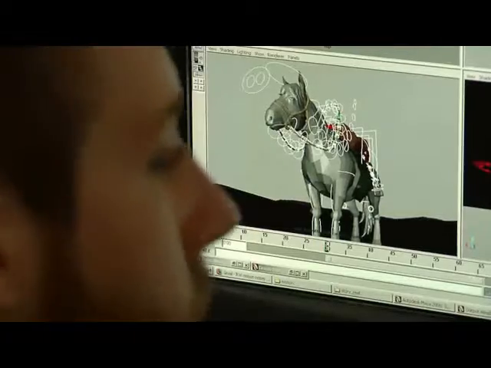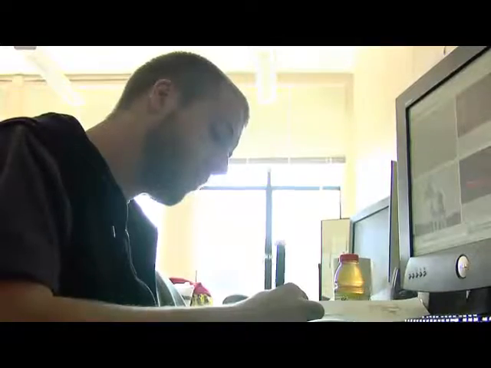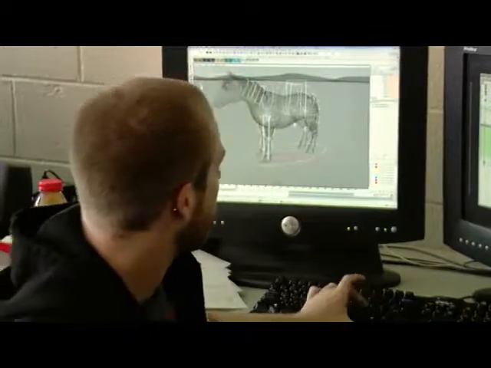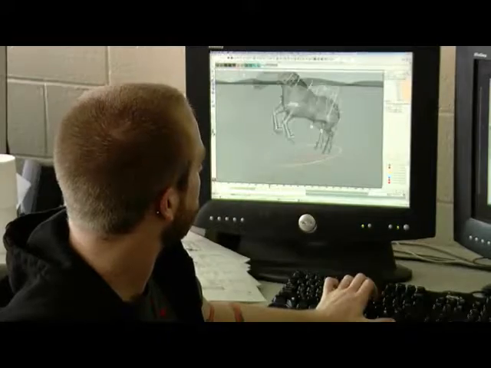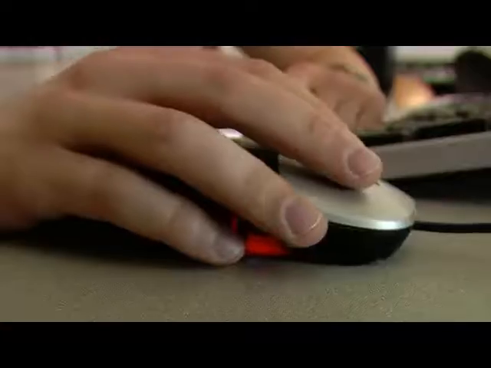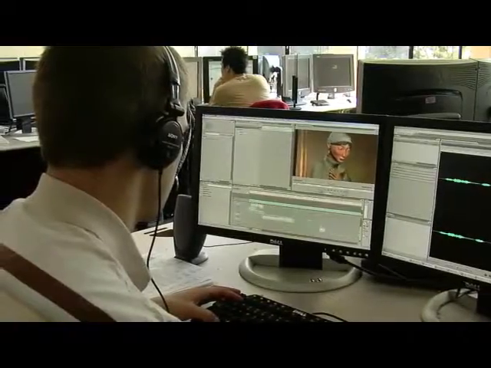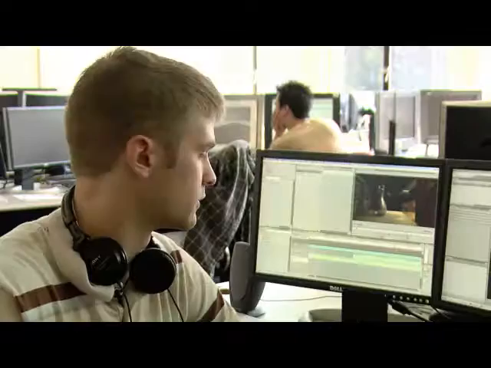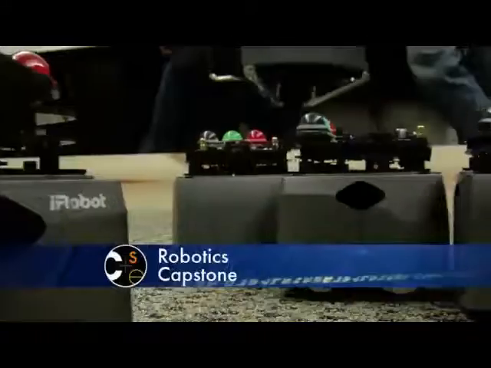I'm the one doing all of our horse animation. Right now, I'm setting up a scene where the horse gets startled and kind of starts rearing back. So that's what I'm working on at the moment. So right now I'm working on what is called a temp track, just basically blocking out sound and creating a first temporary track to iterate upon.